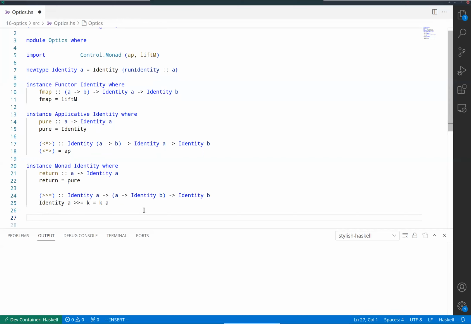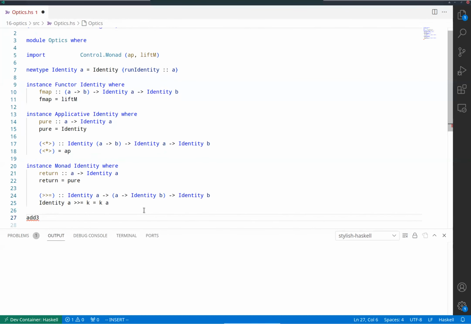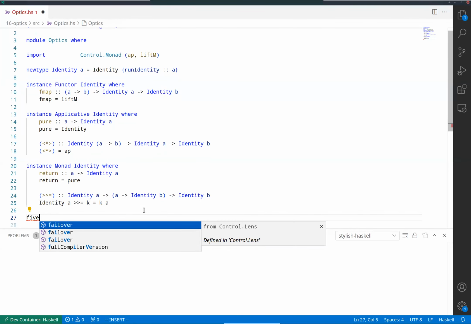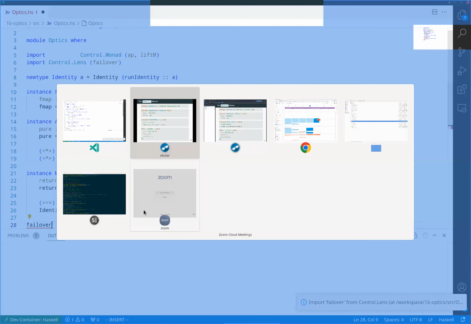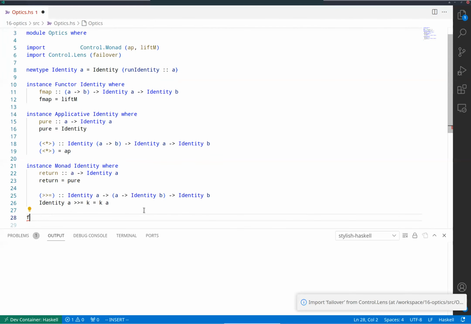So as an example, using the identity monad, we can write pure functions with do notation if we want to. For example, in a contrived way, let me just look at this example I have there. Okay, fine, 50, Int.